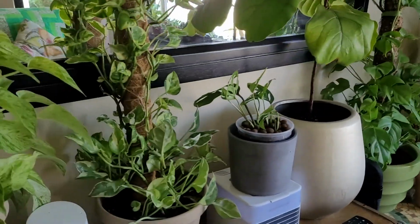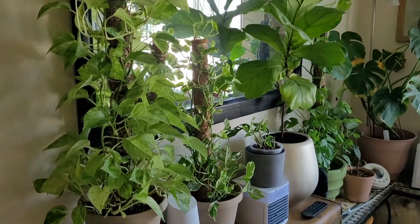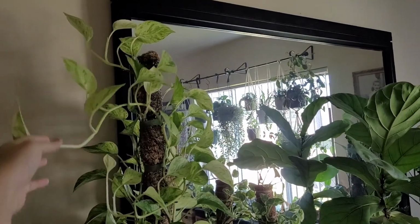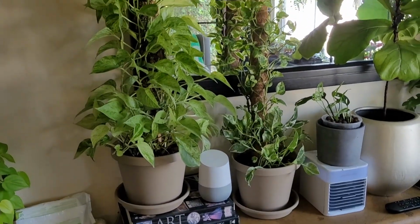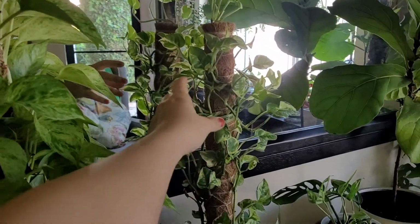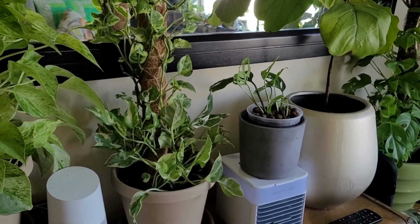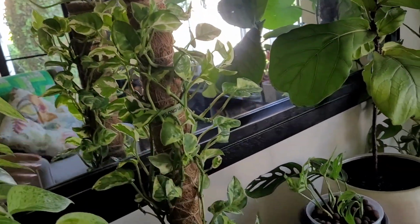And then we have the moss poles for these two guys, which again, super happy. This Marble Queen, I'm probably actually going to have to chop back a little bit because it's outgrowing the moss pole. So he's happy and he's doing just fine. And then even the Enjoy slash Pearls and Jade that I have on here, because apparently it's both. But he's happy too. I probably will even cut this back a little bit, maybe just take a couple of cuttings just to keep it nice and tight.